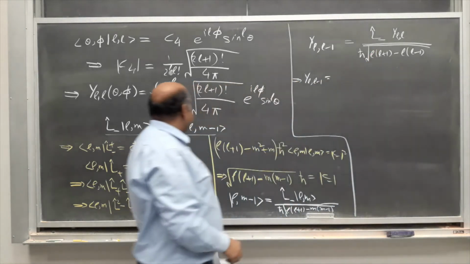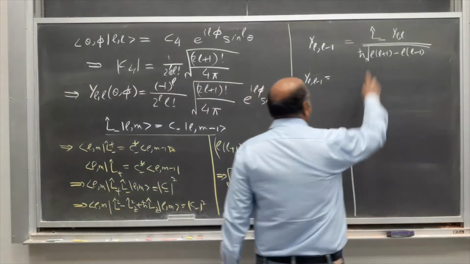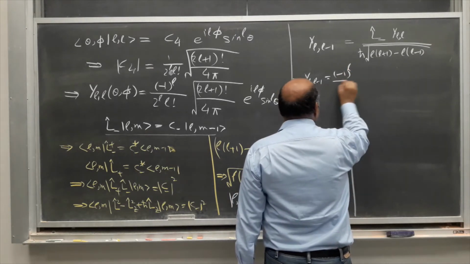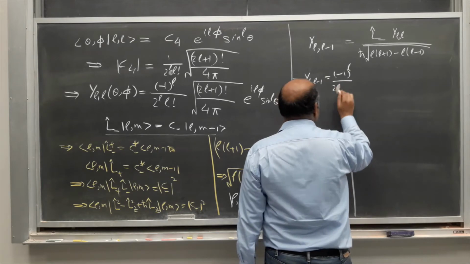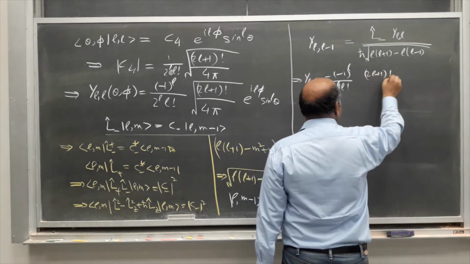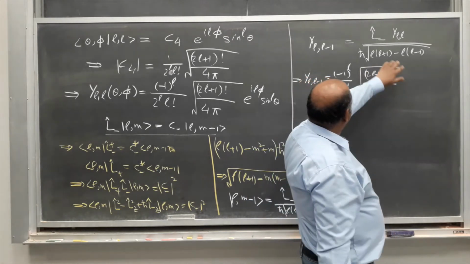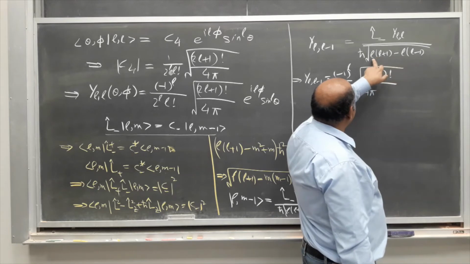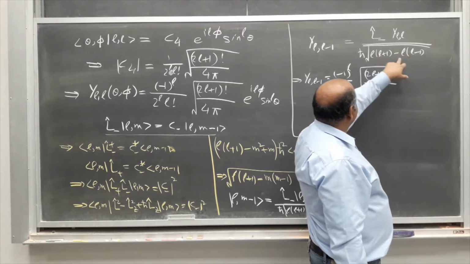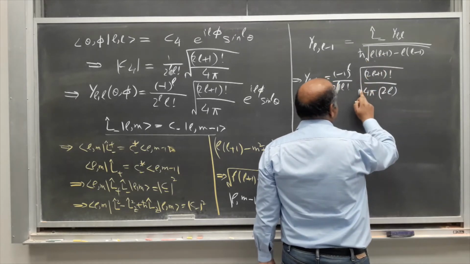So I can substitute the value of Y_ll from here, and this constant comes out of this operator. We have minus 1 power l over 2 power l, l factorial, times the square root of (2l plus 1) factorial over 4 pi. Now, if we look at this term, I can take l common, this becomes l into l plus 1 minus l plus 1, so this is l into 2, so it's 2l. Since it's in the square root, I can put it inside this square root.